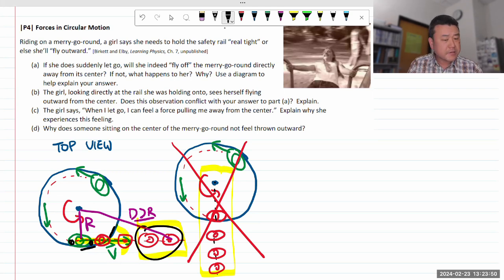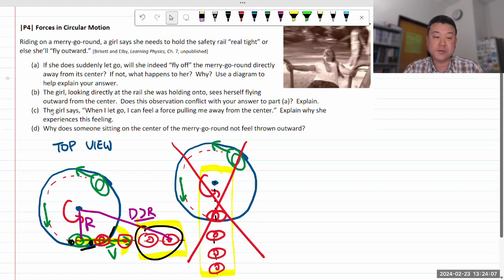And there's actually a bit of a nuance that I want to get to, which is I want to sketch out how the rail moves and how the girl moves. There's actually a complication there that's interesting to look at. Let me get to that after finishing answering C and D.